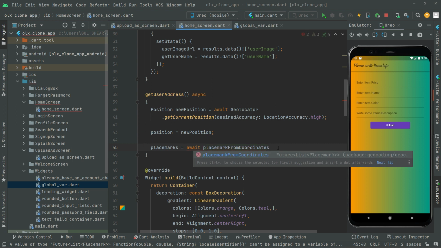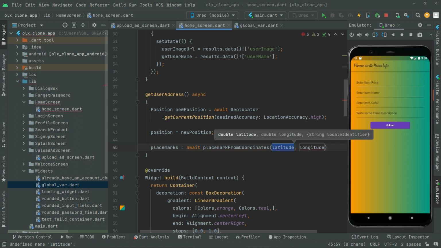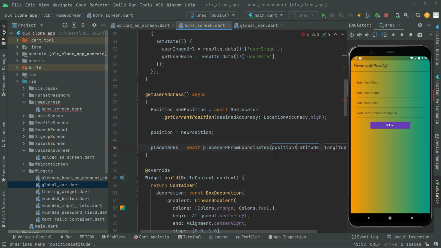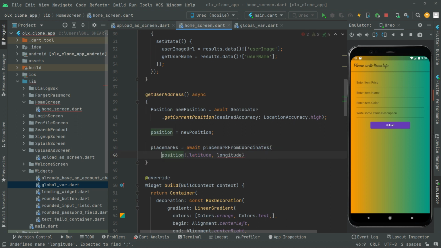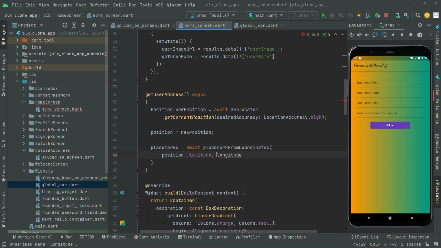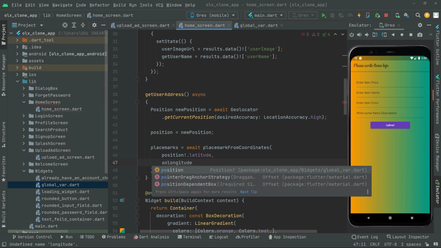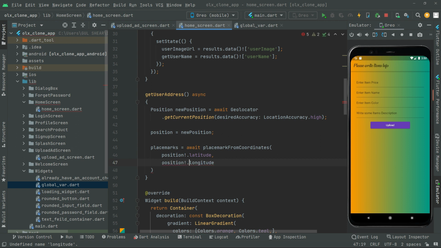Now all you do is take the latitude and longitude, as I told you already. Okay guys, now with that we will simply say position, with a null check, and then we say dot latitude. It's going to get that from here. So what I'll do, I'll just get this down from here so that you guys can see it easily. Now simply we're going to get the longitude. So in here we will say position with a null check, and then we say dot longitude. Write it and comma, all just good, and in here semicolon, all just fine.